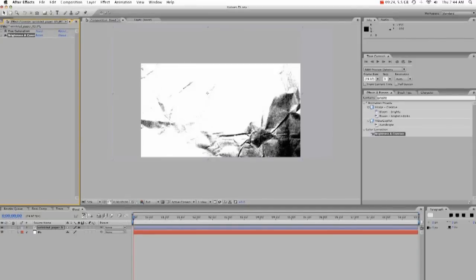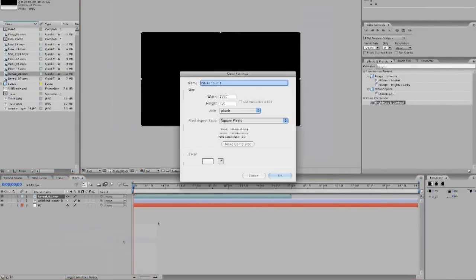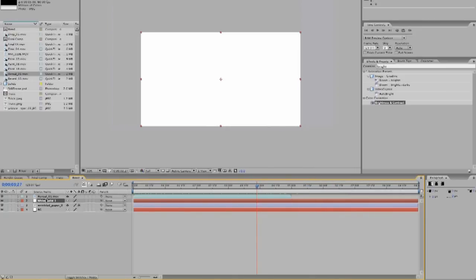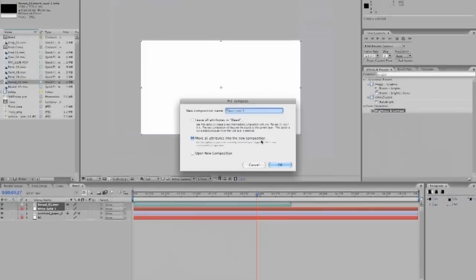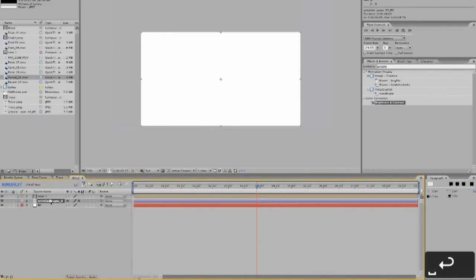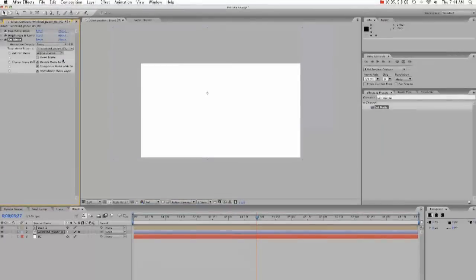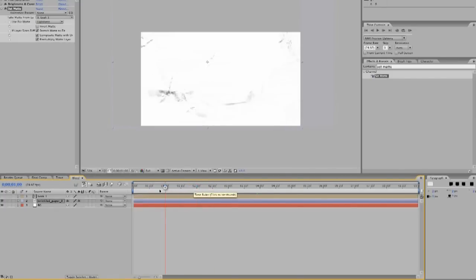And then we're going to make that bleed in — this is the first bleed we're going to have, and this is going to be 'Reveal One'. We're going to need a white background for this because we want it to stay the entire time, so let's do a white solid. If you put it behind there, this goes from black and bleeds, then it goes to white, so with that white background behind it, it's going to make it last the entire comp. Let's pre-compose that — that's going to be 'Leak One'. Then we're going to set the mat for the paper and do Lightness, make sure it's for Leak One. We're going to turn off that layer, and we're going to bring that to right there — it starts at about one, so it starts at a different time than the main bleed.